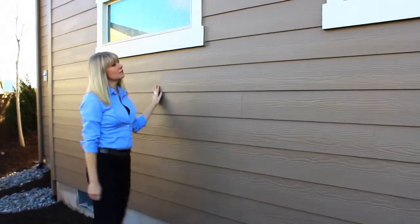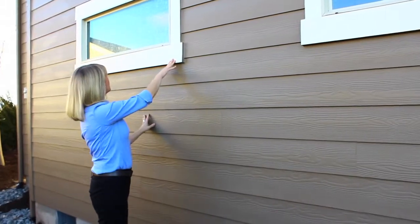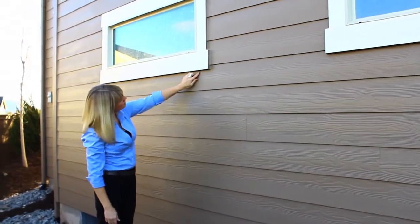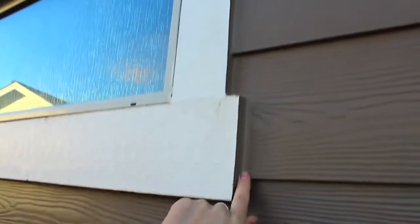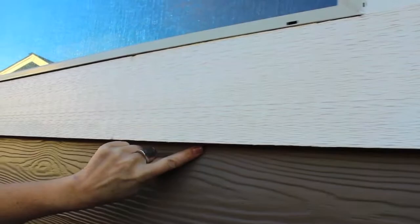The trim on your home is real wood and will need to be repainted every 12 to 24 months depending on the exposure to the sun and other elements. You'll also need to keep an eye on the caulked seams. Every 6 months or so, you should walk around the outside of the home checking for caulking that may have split or separated. If you have such an issue, you will need to recaulk that area to protect the wood and exterior of your home.